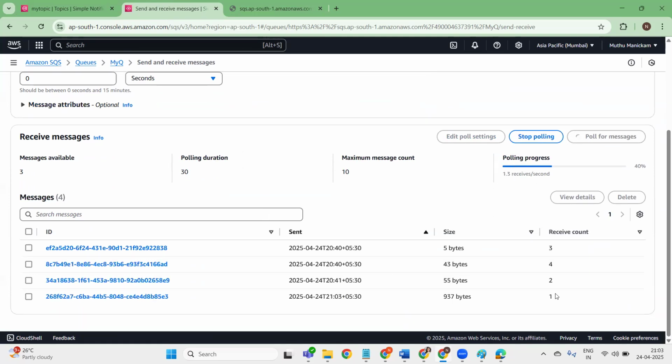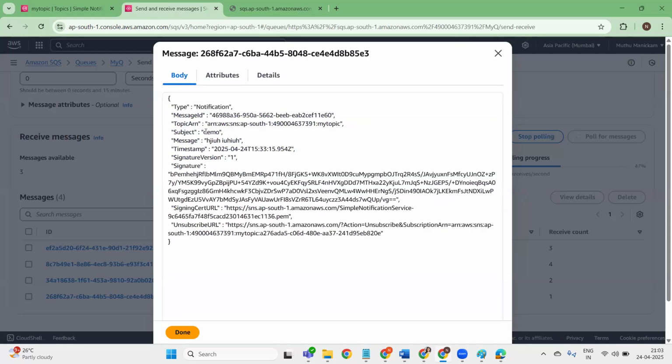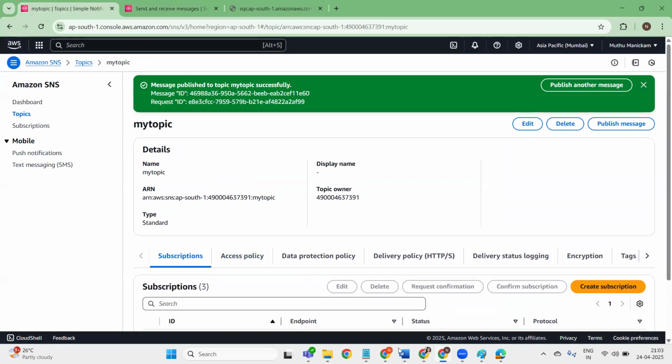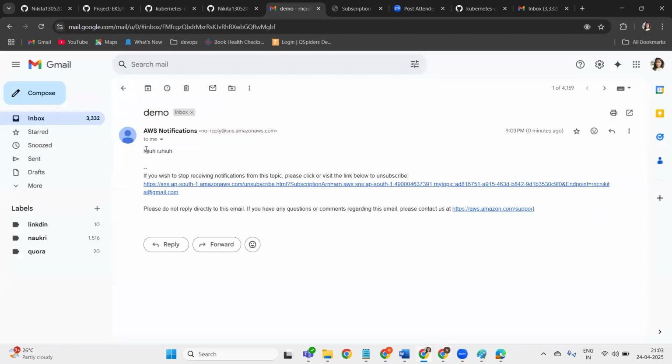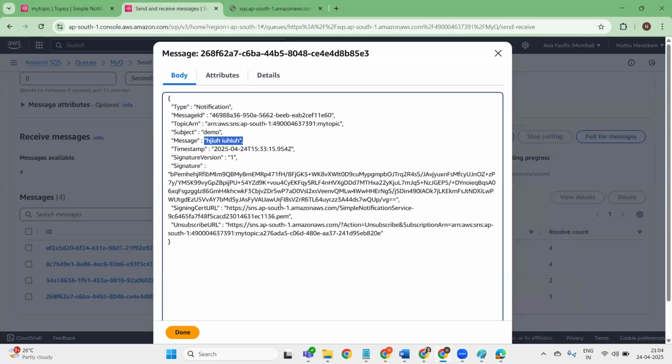Okay, so this is the message which I have got, that is one message. Let's check it. Here if you see, it has sent you one mail kind of thing, right? The message is this which I have written here in my message, right? You can get the mail here as well. See, this is the mail body and this is the subject, right? If you want to check it, you can check it here in this queue. Fine. So here, this is the subject.